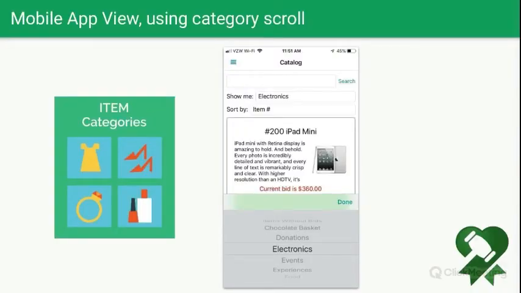If you're doing an online auction, I highly suggest you encourage people to download the Auctria app for mobile bidding. The bidders can use the category scroll wheel to get quick access to the auction items they're most interested in. And that scroll wheel is defined by the categories that you define. So in this example, I scrolled to electronics. It's a category, and it shows everything that's in that category. The less scrolling should convert to more bidding.